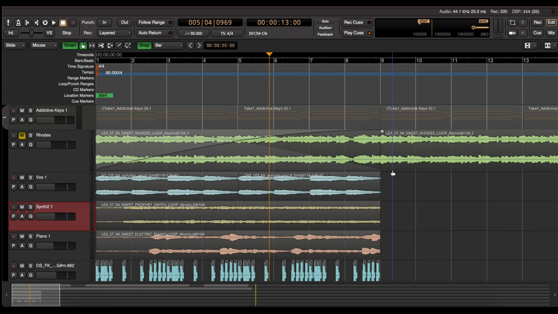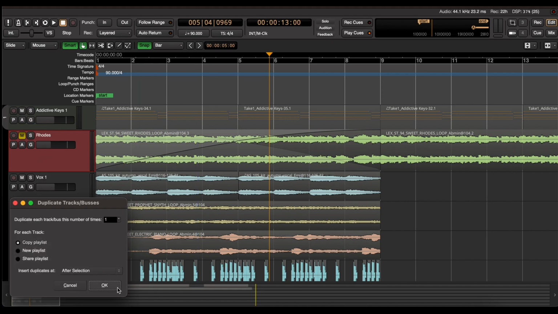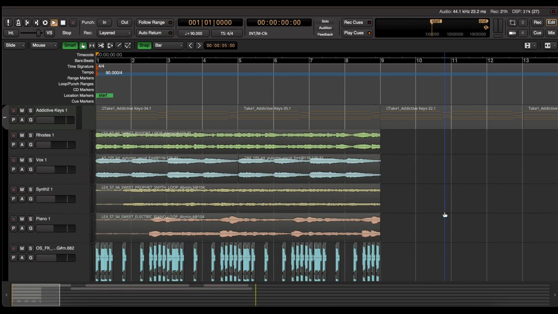So I like this, but I feel like there's a little more room left to add one more thing, and I remember there's a Rhodes part I liked in the original sample. Alright, so I like how it is so far. It sounds pretty full and we have some nice ear candy.